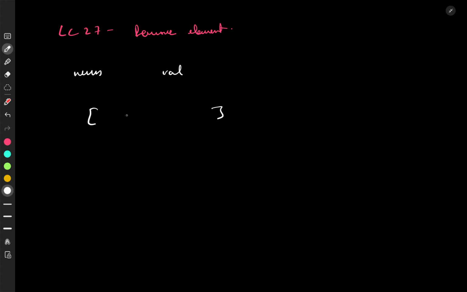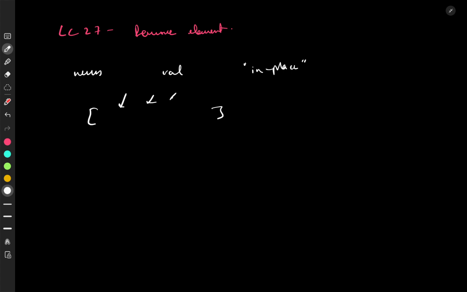of val. I'll just explain the entire question first. So you eliminate all occurrences of val, and then you don't do it with the use of a separate array, right? What you do is instead you do it in place. In place means that you do not use any sort of an external array variable and store things over there.